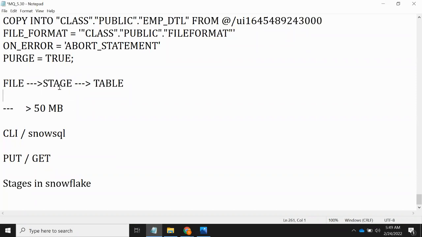Suppose you have an error in the file, or you want to truncate some values, or skip some files, or load only specific columns. When we keep the files in the stage and use the copy command, we implement all those cleansing activities. Cleansing means we are avoiding unnecessary things. We can do these in a stage area, that is a temporary area where we keep the files.